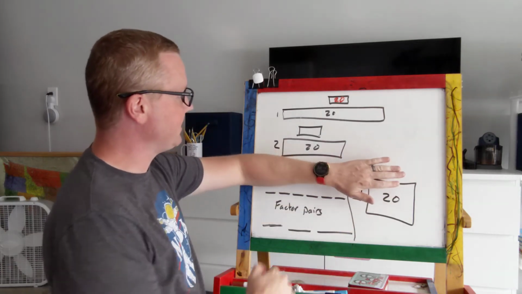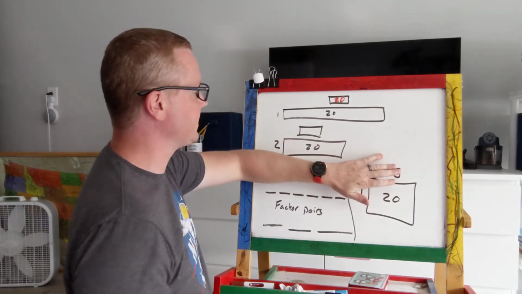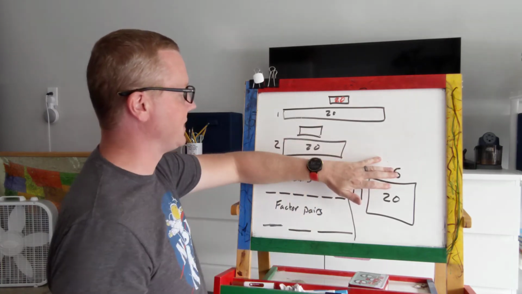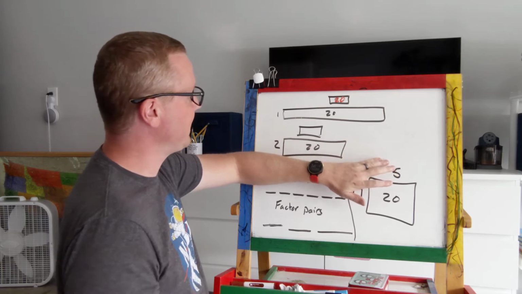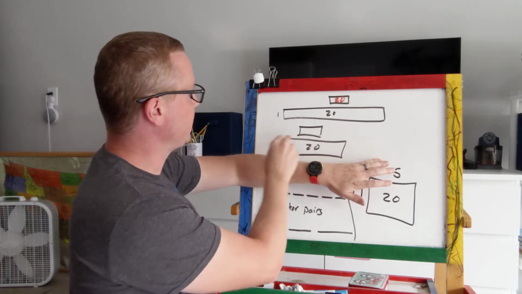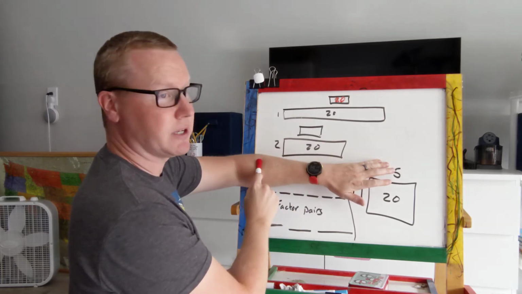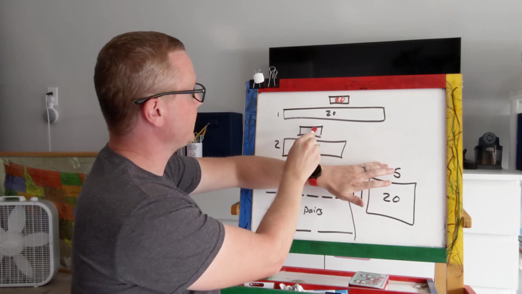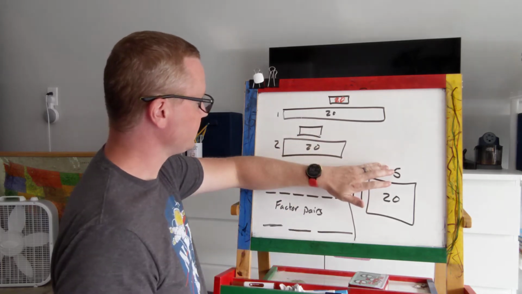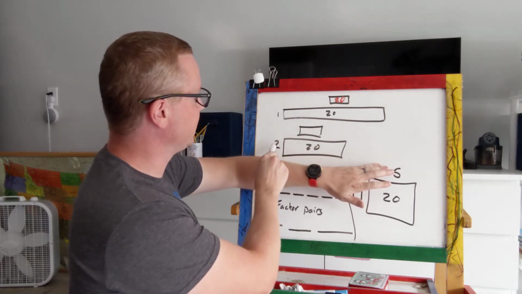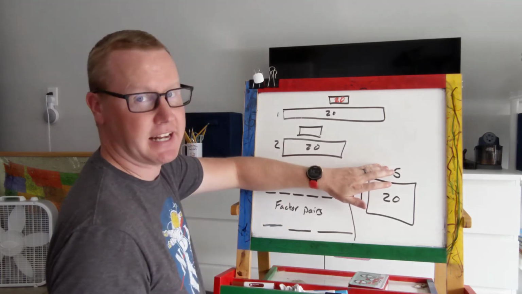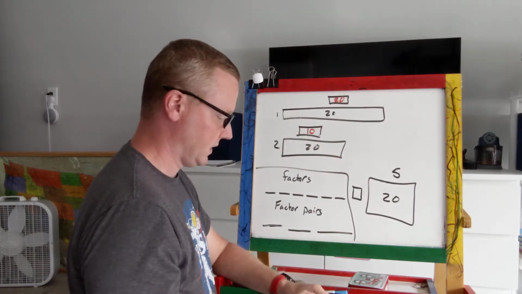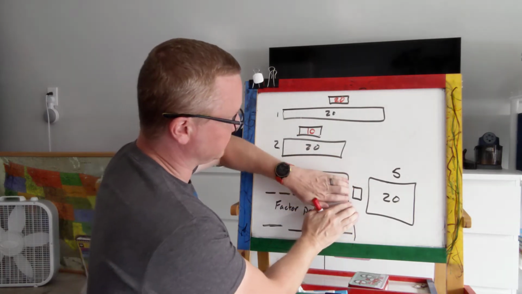Now I have the same thing down here. I know that there's 20 squares in here, and I gave you one dimension, but we had to find the other dimension. When we're looking for the other dimension, we know that this number times this number will give us the inside product. So 2 times something equals 20. Well, one way that you can do that is you can divide 20 by 2, or divide it in half, and you get 10.